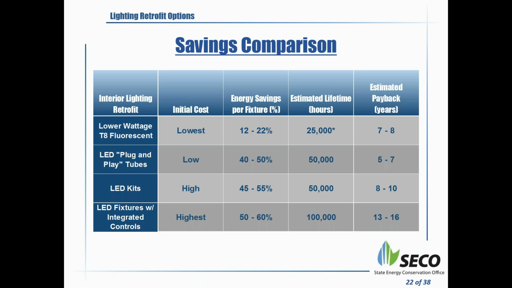So normally if you're considering this kind of retrofit, it is a strong recommendation that you allocate some contingency funds for ballast replacement, because you will be needing it. Normally you can consider that anywhere from 10 to 20% of the ballasts you may have to upgrade. Now the payback is the initial cost divided by savings. So what was the cost of that retrofit, and what are the estimated savings from that retrofit? So the 7 to 8 years is for low wattage T8 fluorescents, basically.